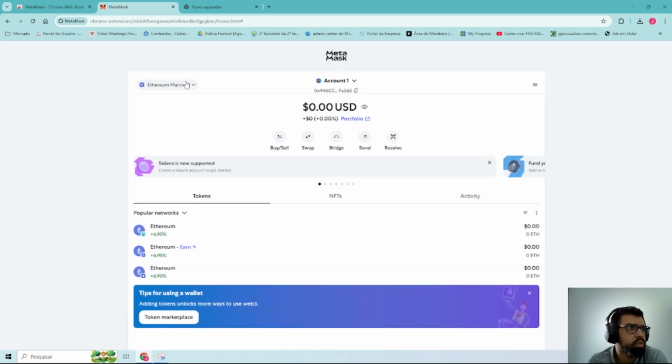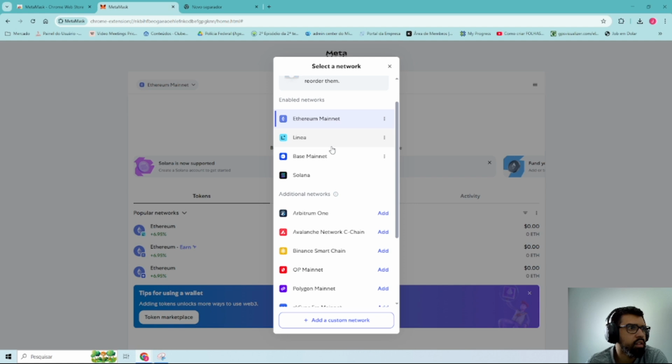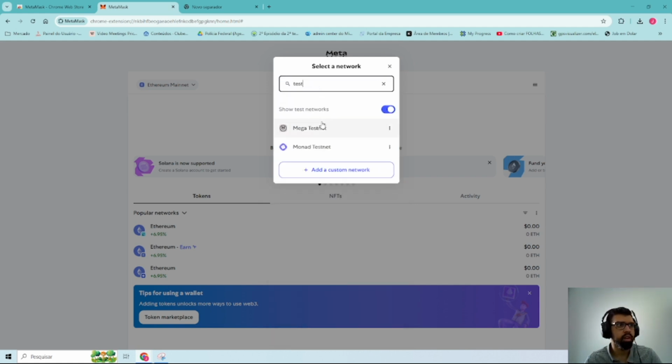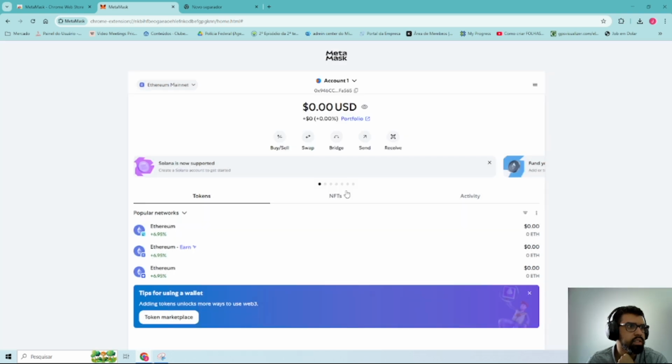Let's close. Let's check again. Okay, now we have these test networks. So this is how we can create an active test network here in the MetaMask wallet.